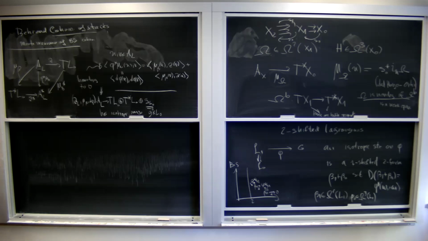So actually, from the point of view of Courant algebroids, you would say that G is an object over a point, and that point has a non-trivial Courant algebroid over it, which is just the Lie algebra over the point. And then if you pull back the Courant algebroid to L0, you would get this big one.